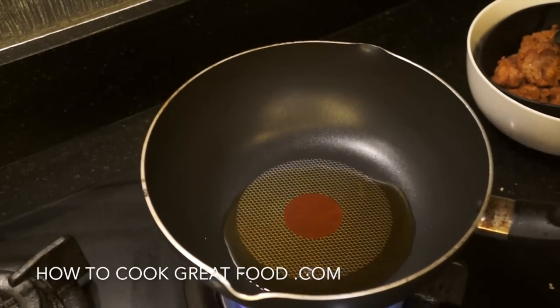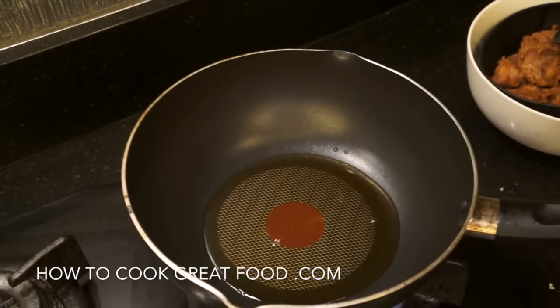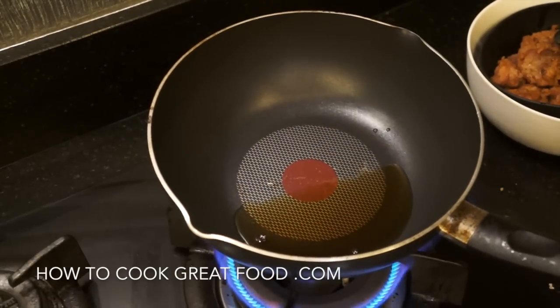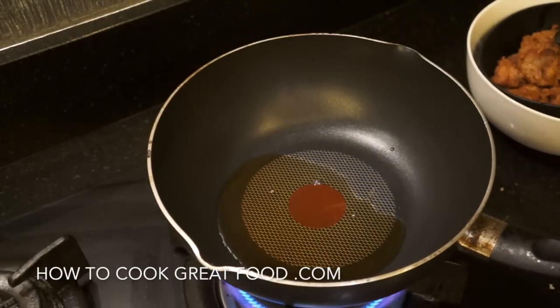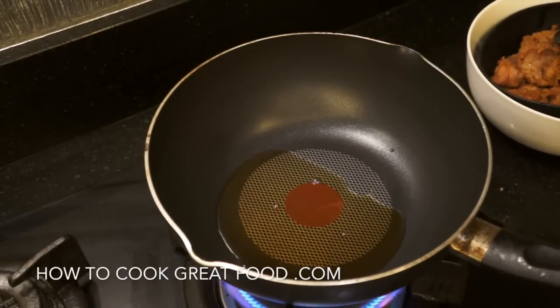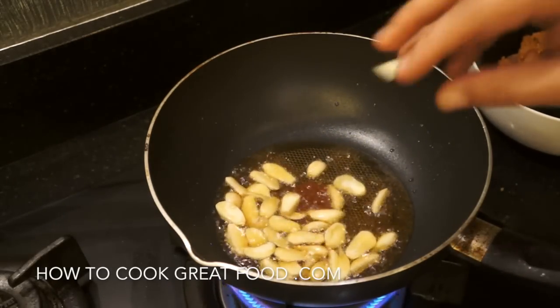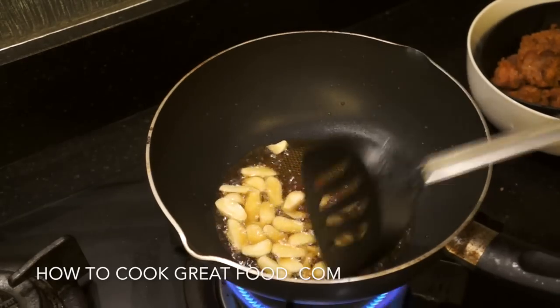Okay, so now I've got my wok again, and I've got some oil in there, which I'm heating up to a high temperature. I'm using a sesame seed oil to get this on the go now. You don't have to, you could use a regular oil, but this gives it a really lovely flavour. Let's just check that out. We're starting off here with some lovely garlic, roughly thick chopped, and quite a lot of it.